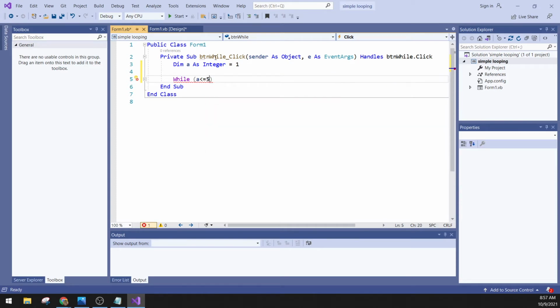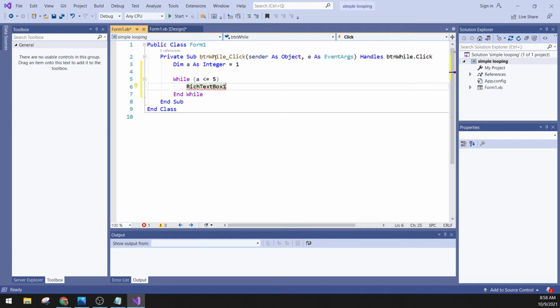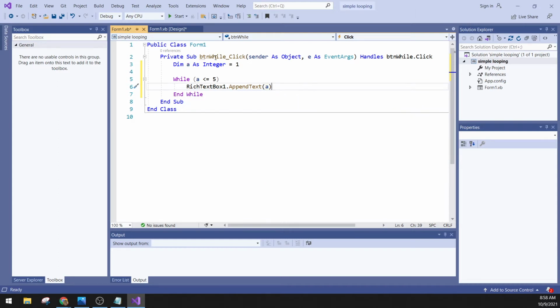So we have less than or equal to 5. Okay. And then we'll have the RichTextBox1 append text, and then the variable a. Okay, and then a change of state, a equals a plus 1. Okay, so let's test.